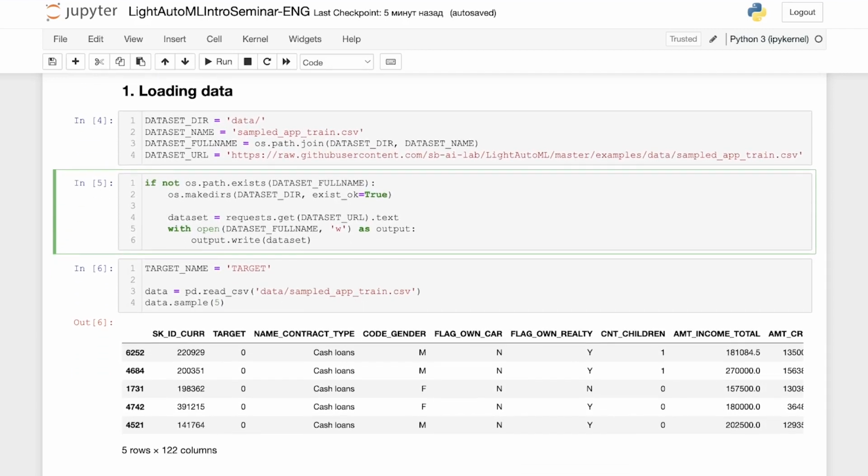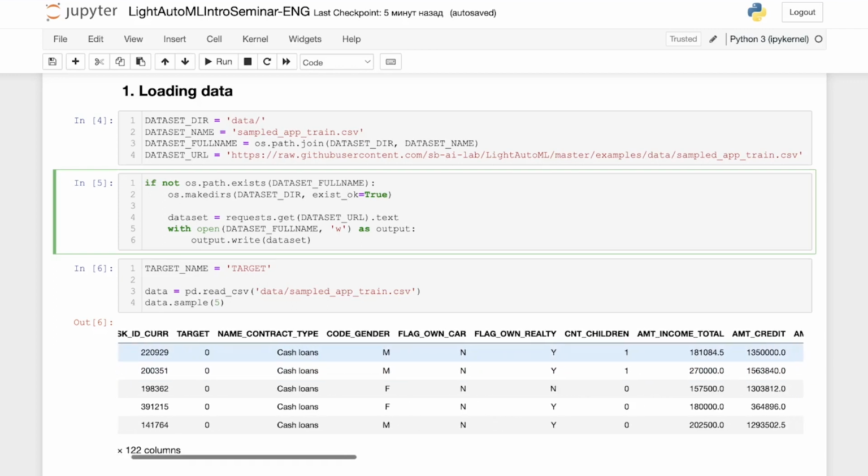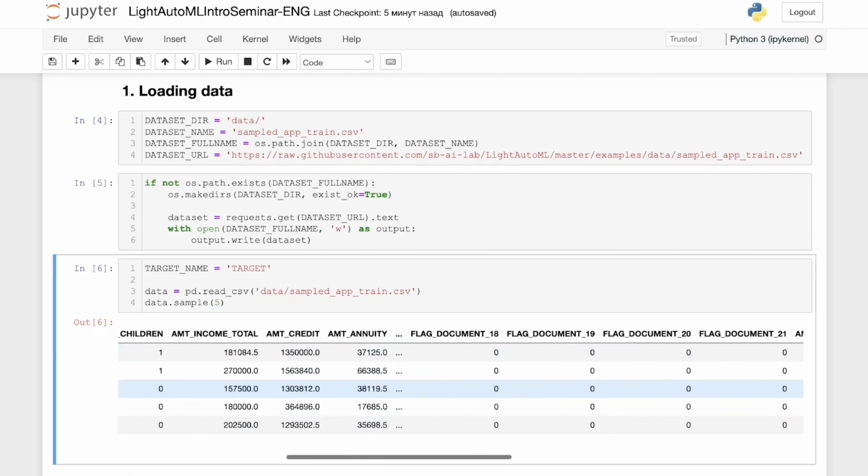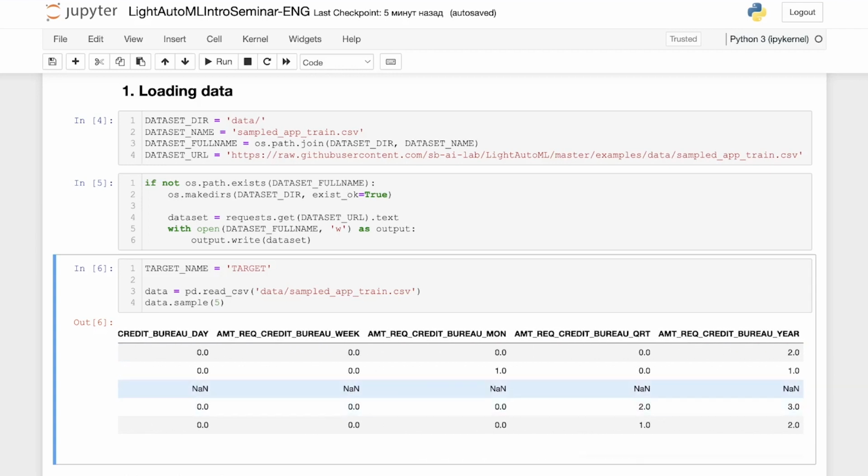And then we finish with this pandas data frame, which has quite a lot of different features, both numeric and categorical, and I think even binary. So quite many features. There are even some missing values. So actually this is like real data, which might be quite challenging to work with. So we'll test our LightAutoML framework in real conditions.